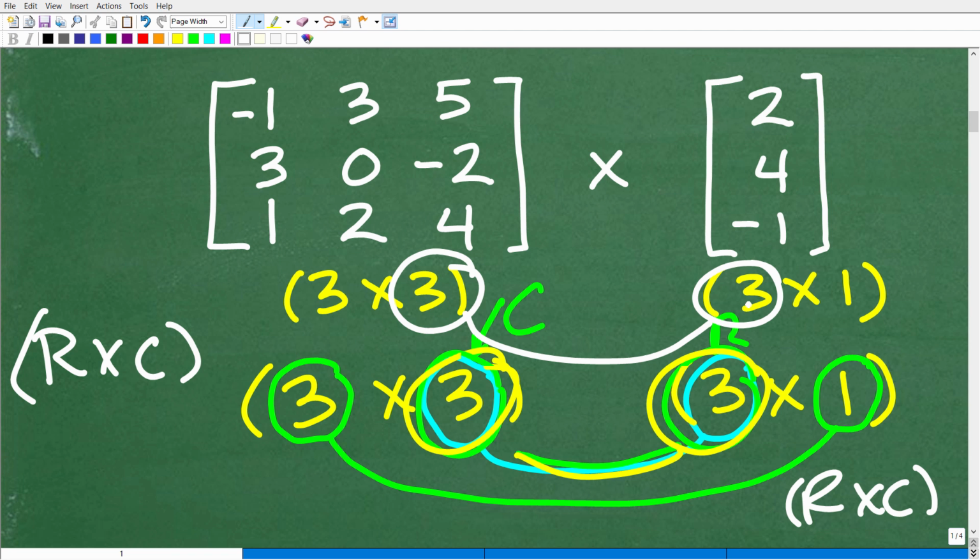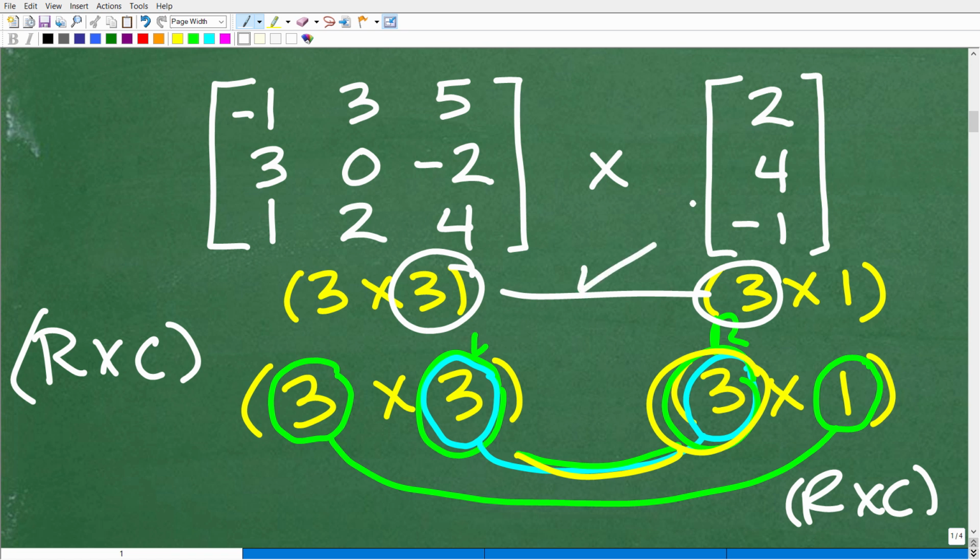Now, I'm quickly going over this just because of the nature of time. There is a lot of background stuff that I would do in, say, formal instruction. But this is still hopefully pretty straightforward: I've got to make sure that these numbers are the same. So let's assume that they are the same. And of course, in this case, they are. So that means we can actually multiply these matrices.